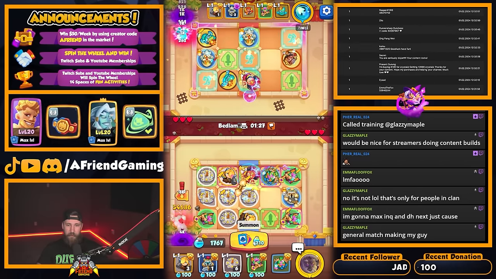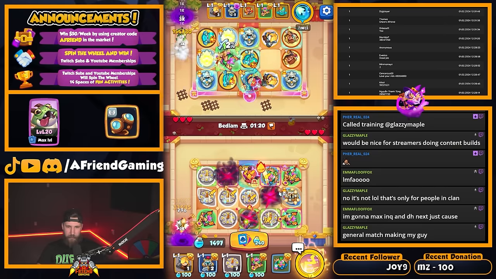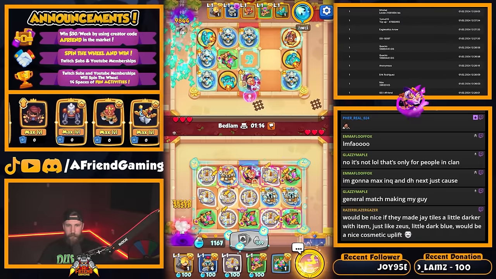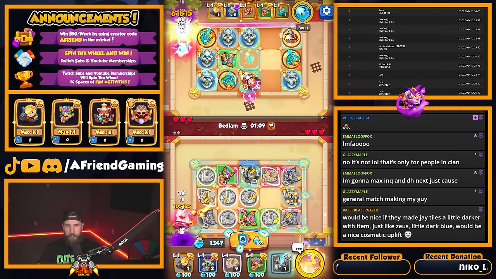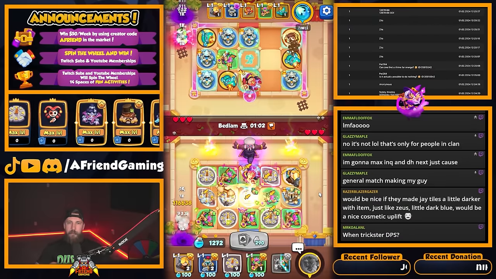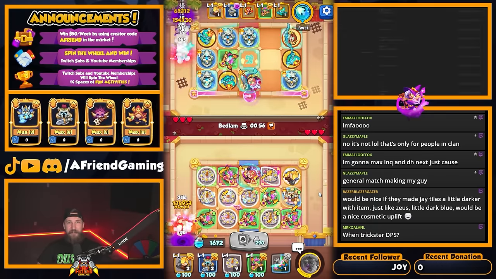So if we get a clock right there, that'd be nice. Let's do that. Don't like that. We'll figure it out. We'll figure it out. Merge onto these bad boys. Get our clock up here eventually. We'll have to pull that off. Sure, you're fine for now. Trickster DPS? Oh man, I haven't played Trickster in forever. Things are just better.